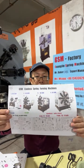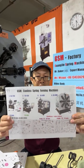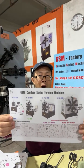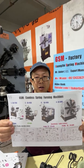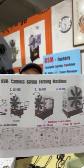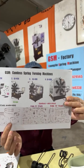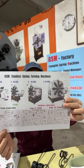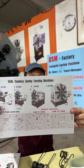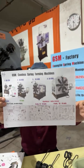This page tells about our cam type spring forming machine. Here are 4 series, and every one has 3 models. The feeding wire length is from 0.2 to a maximum of 10 millimeter. Take a close look. And the samples, here are all of them. We can provide you professional solutions. If you have the same or similar one, send me your drawing or your clear sample pictures.